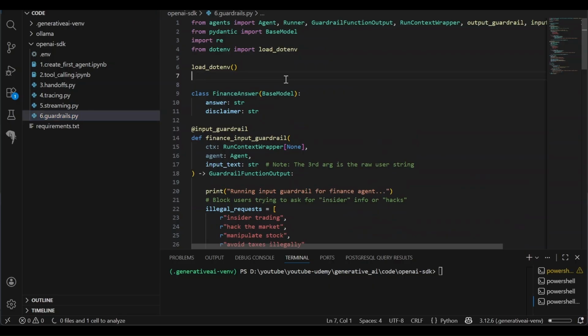All right. Now, what is a guardrail? A guardrail is a mechanism where we protect against generating harmful content from the LLM, so that we should not pass that content to the user. Let's say the user asks something and the LLM generates some biased result. We first verify the result and only then pass it to the user. If the result generated by the LLM does not match our organization's policies, then we simply return some other message or custom message that we want for that particular prompt from the user.